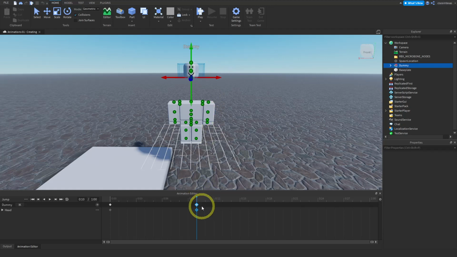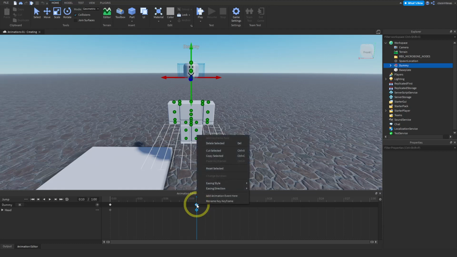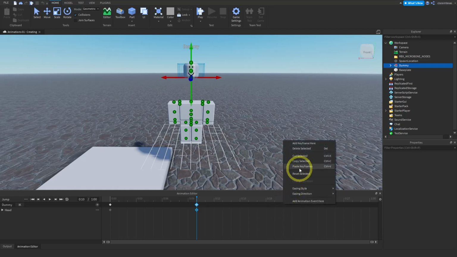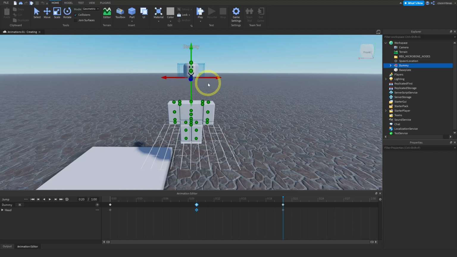So this is going to be a really, really simple animation. So I'm going to copy these keyframes. You can right click and say copy selected. I'm going to paste them here a little later on at 20 seconds. So I'm going to click right here and paste the keyframes. Okay. Now if I go over to that time in my timeline, you'll see that it looks exactly the same, but what I can do is move the head back to where it started.